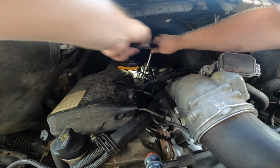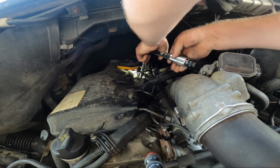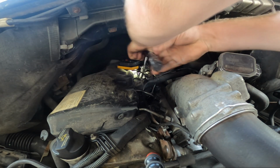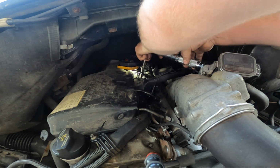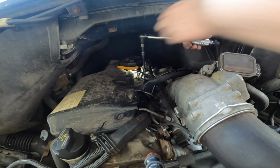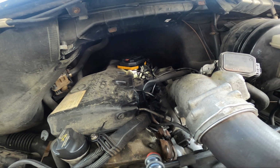Now, tighten it in number 4 until we hear a clicky clacky. Is that right? Yep, that's it. Easy peasy. I'll do the other 3 in private because it's just the same. And we'll deal with this broken one.